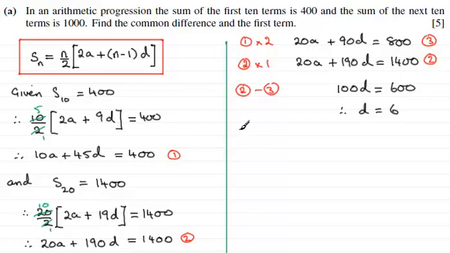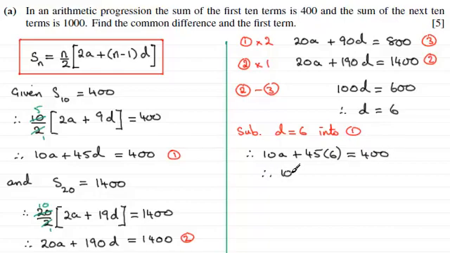And I can get A very easily just by substituting D equals 6 into any equation. I'm going to go directly into equation 1 though, just feel that would be easier to work with. And if we do that, we're therefore going to have 10A plus 45 multiplied by D, which is now 6, equals 400. And that gives us 10A, and 45 times 6 is 270, and that equals the 400. If I take away 270 from both sides, that gives me 10A equals 130. And if I now divide both sides by 10, A equals 13.